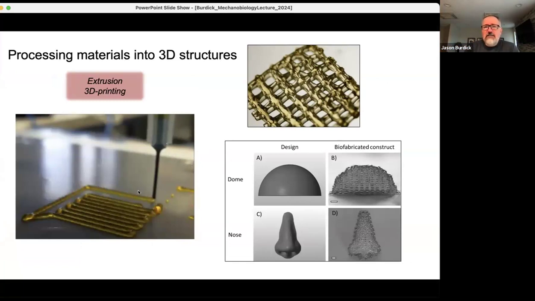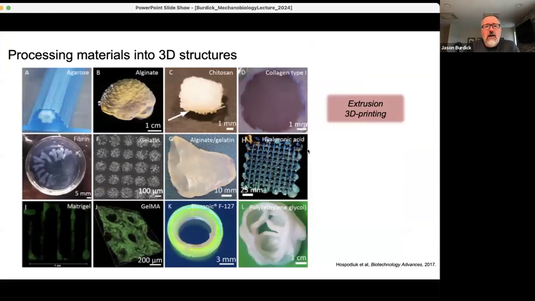So I think this has been used a lot, again, for tissue engineering probably, but if you understand mechanobiology, you can impart into the materials in 3D printing features that could then guide cell behavior. These are just examples from a review paper of different types of hydrogels. So all these different natural materials, including things like gelatin and collagen, and then some synthetic examples down here, like polyethylene glycol that have been processed using this extrusion 3D printing into 3D shapes.